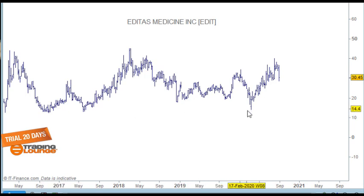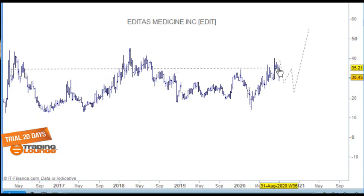So that means that if this move here, which appears to be impulsive in terms of Elliott wave, then we will see a corrective move come into play here, and then we'll see this move up. So all of this here basically acts like a bit of a spring, really. And Richard Wyckoff's work, he was around in the times of Gann, and he was the one that got the relationship between price and volume. Definitely one of my favorites.